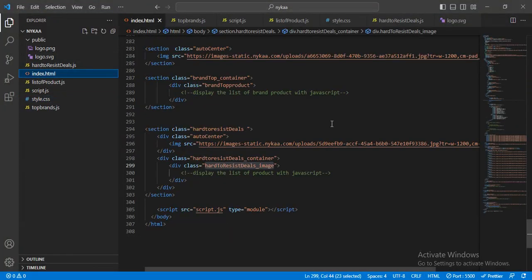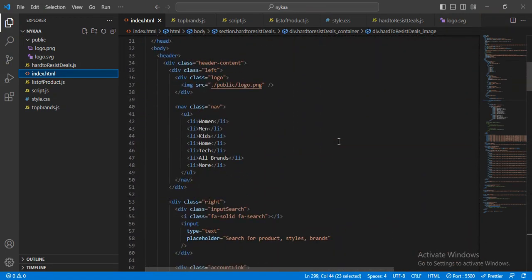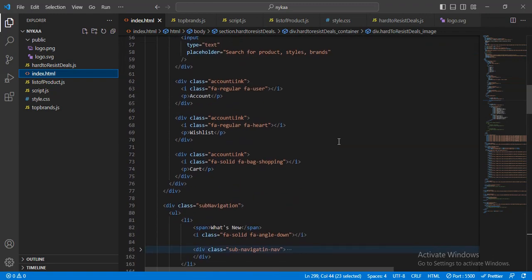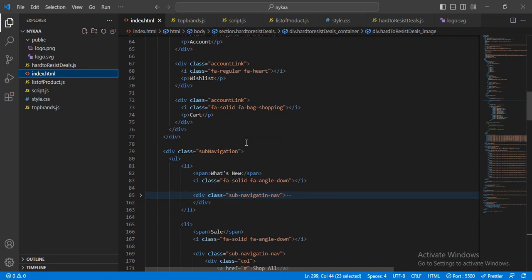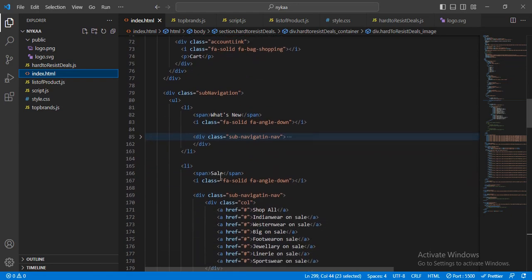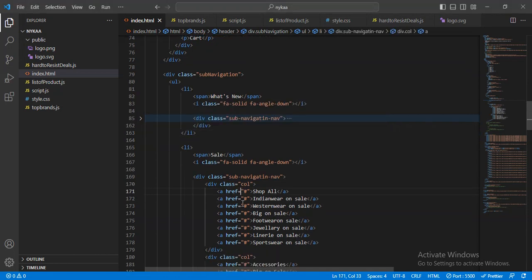Let me go to the top section, and here I want to display all this where I gave what is new and sell, and this list tag, and let me check where it closes.